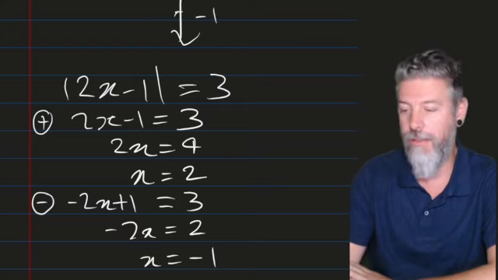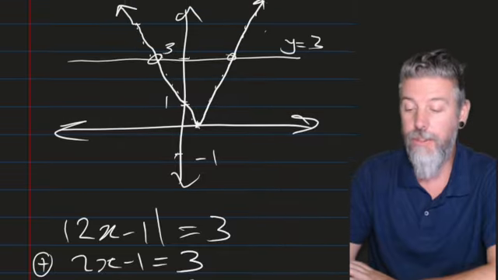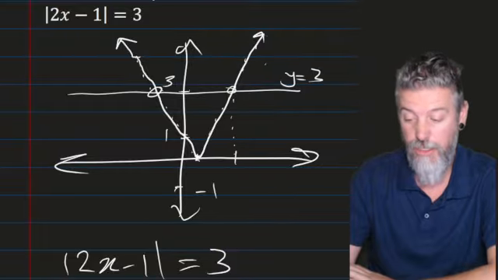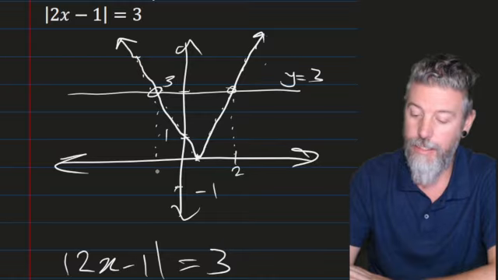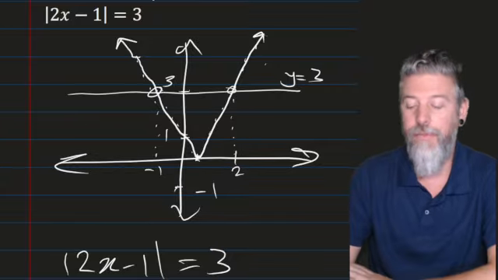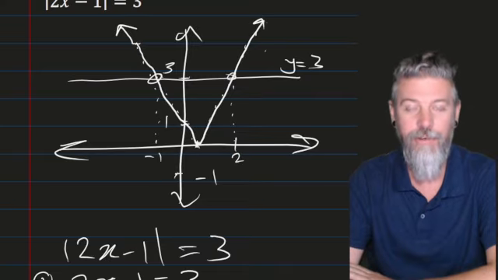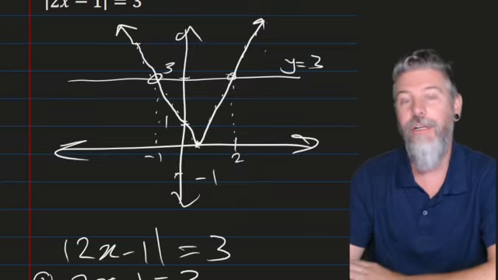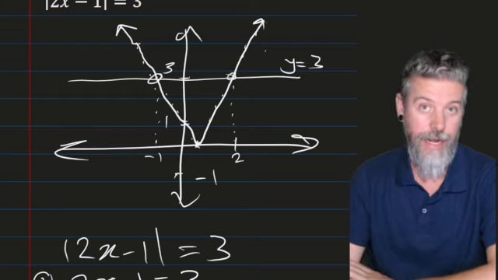Now look at our two answers, x equals 2 and x equals negative 1. Let's go back up to the graph. Where is this answer looking like it's at? Is 2 reasonable? Let's look at this answer down here. Is negative 1 reasonable? They are. So the algebra that we are doing is confirmed by the graph that we have. And so therefore we are very confident in our solution because we have both a graphical solution and an algebraic solution.